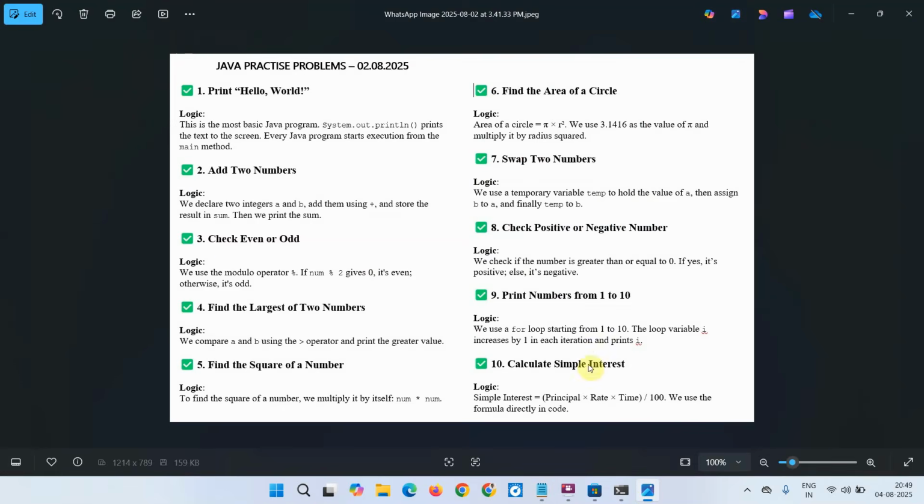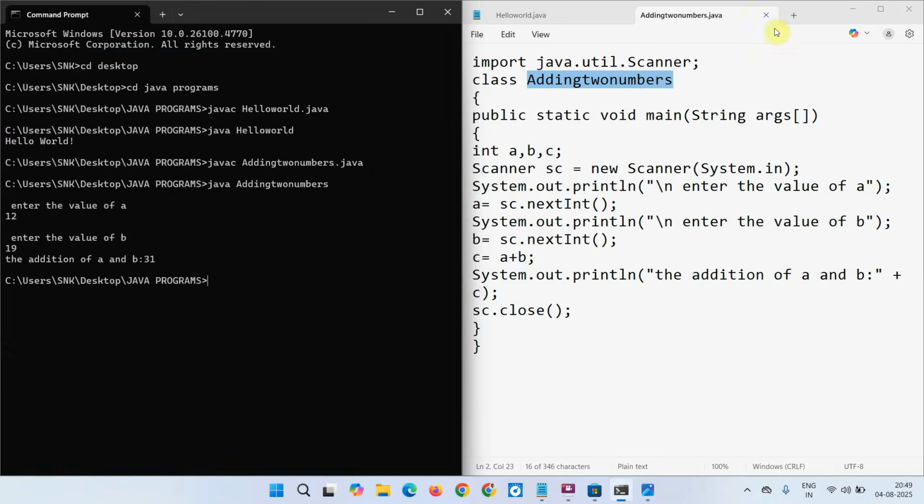So now we are going to the third program. The third program is checking whether a number is even or not. Suppose we have to take one number, then we have to check whether that is even or odd. So the simple logic for this, for writing the logic, we need to take only one variable and store the value in that one variable. So the program is like this.